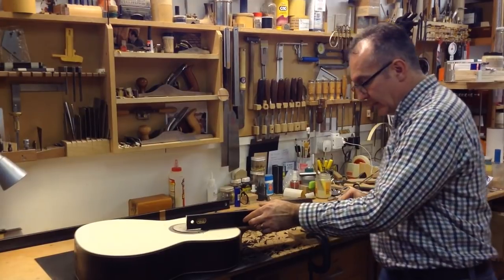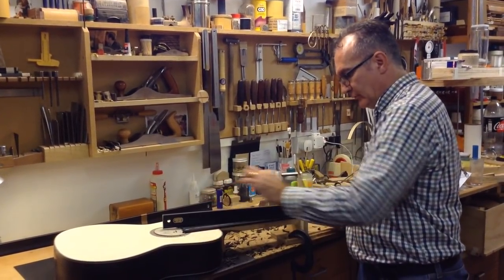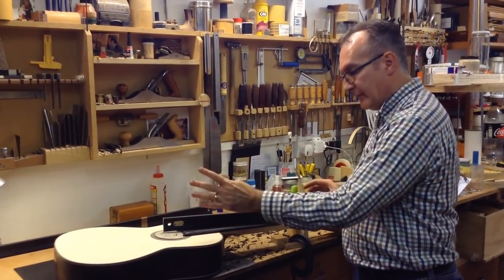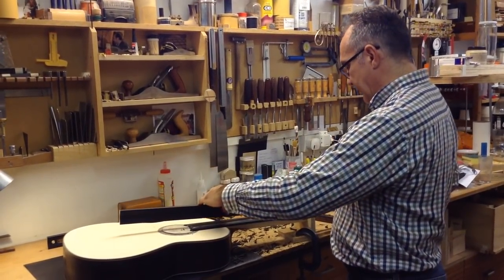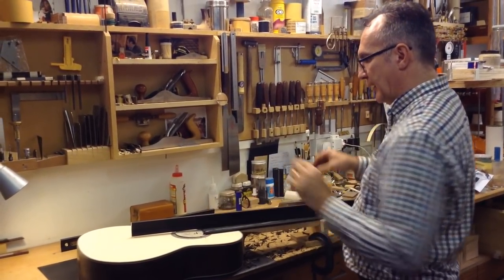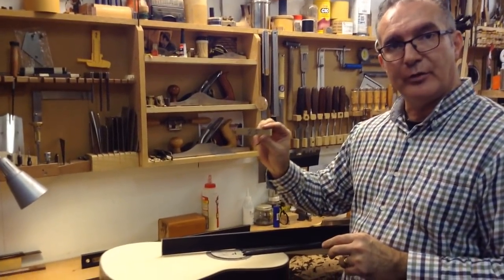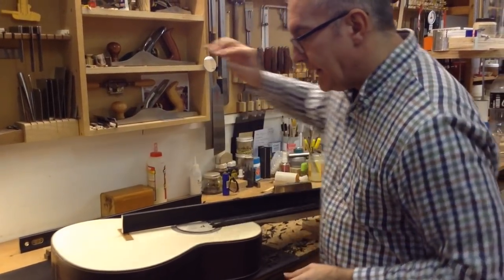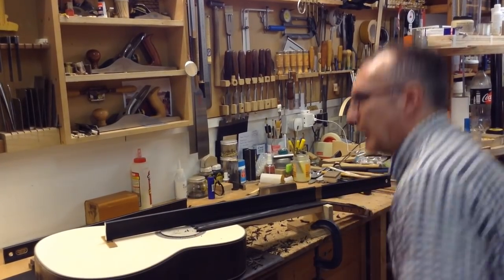However, if I put the straight edge in a diagonal from one corner to the other corner, obviously there's going to be a little bit of movement. That's fine. So now I'm going to get the long straight edge, and I am going to see what kind of height I have there. And then basically I've got this other spacer, which is 2.5 millimeters, and that is what I'm aiming for at the bass side. So I'm going to have a look, and it's still a little bit too high.